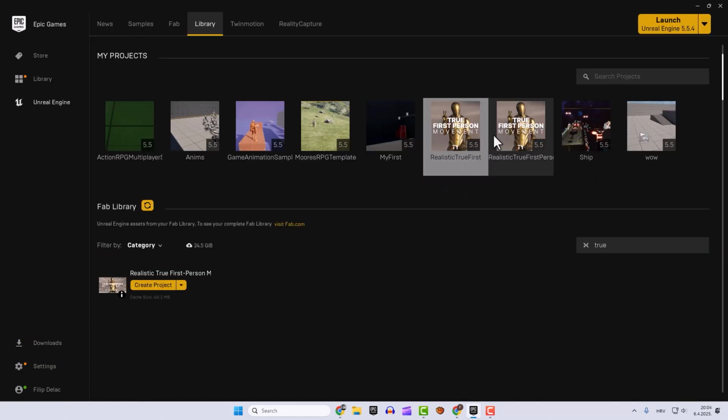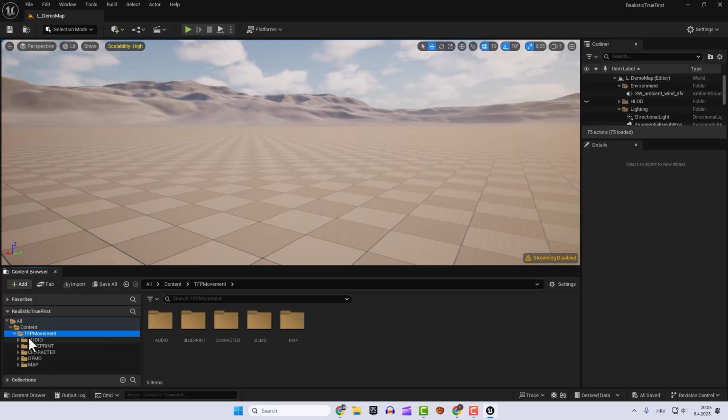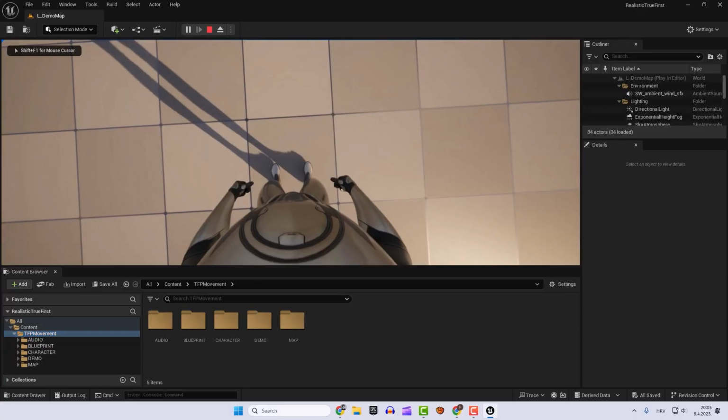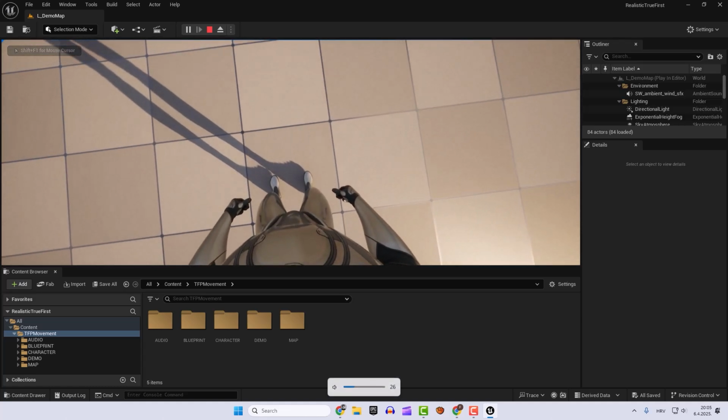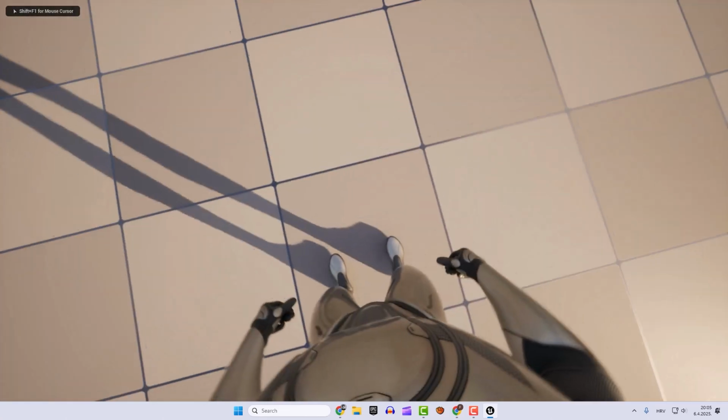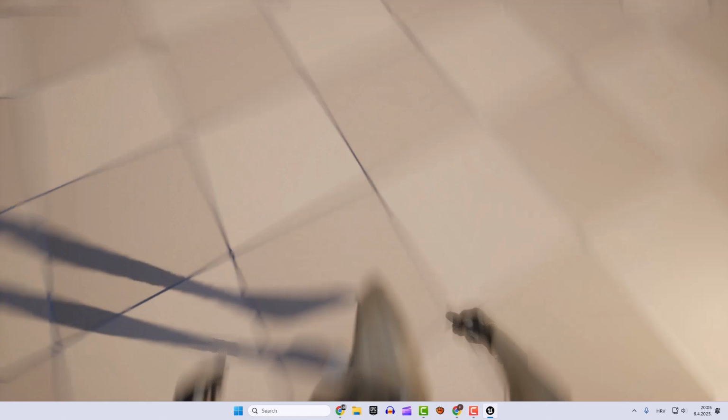Okay, I created two projects, so don't worry, just click on your project and it will launch Unreal Engine 5. And on the left side you can see this TFP movement. If I click play right from this view, you can see if I press F11 that we can see our body and it is moving very nicely.